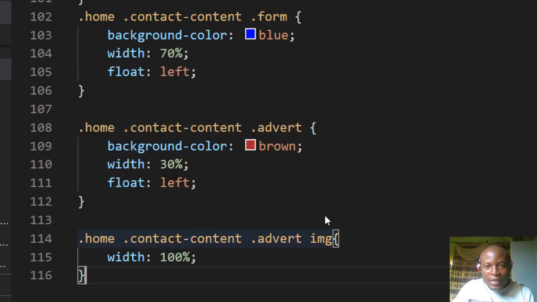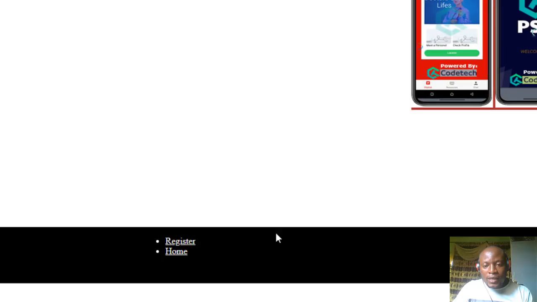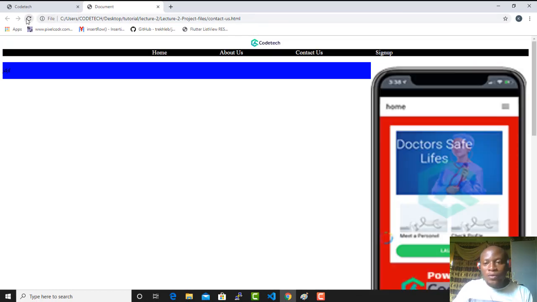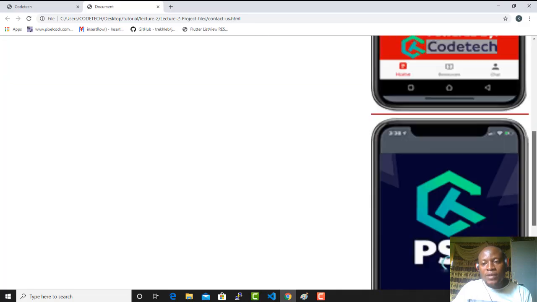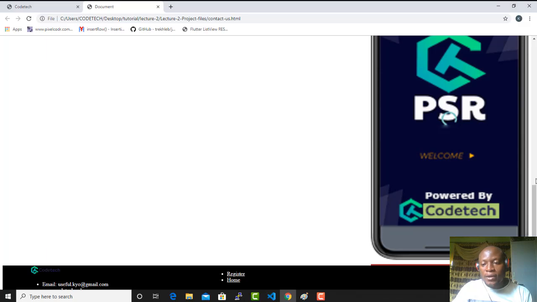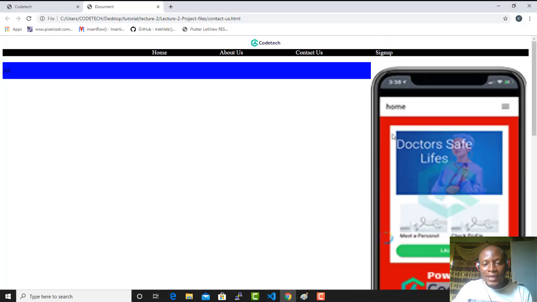Remember that the IMG is living inside this container, and the container itself is 30%. So 100% of 30% is 30%. If you refresh now, you can see it's now 30%. It just occupied the whole and entire width, and for that reason the other one does not have any other choice than to come under it.